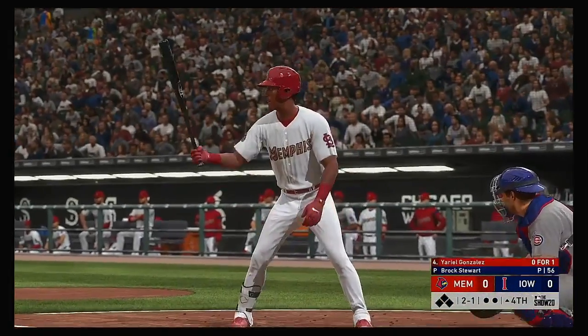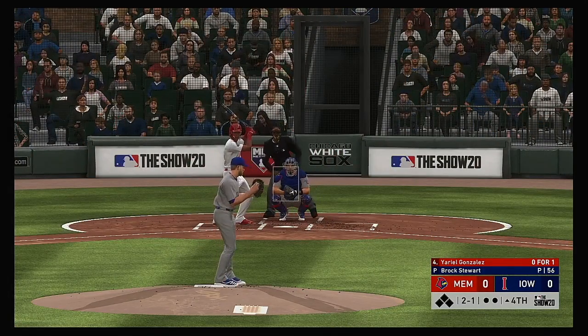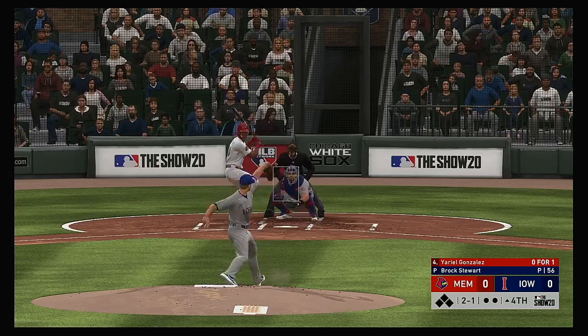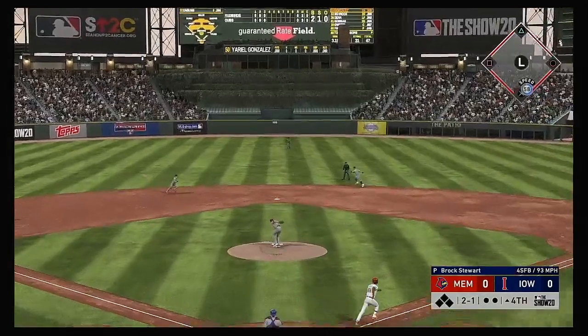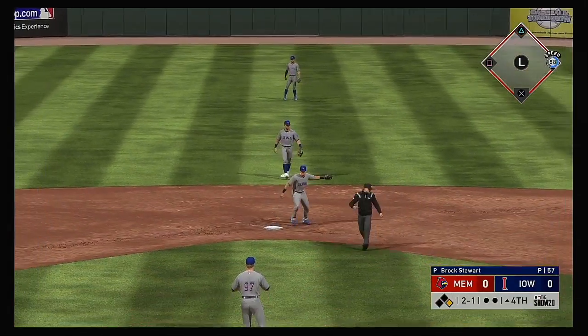All set for the start of the fourth. And here comes the first baseman, Jeriel Gonzalez. This game is rolling right along as we move into the middle innings with no score. You'd think by now one of these two teams would be able to get some base runners on and get him in, but that hasn't been the case.